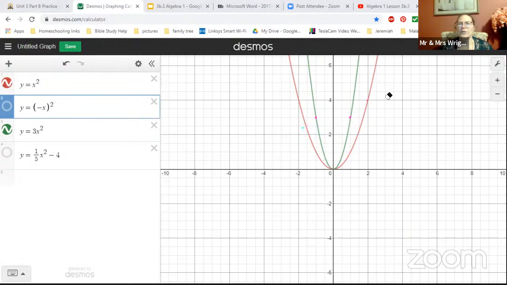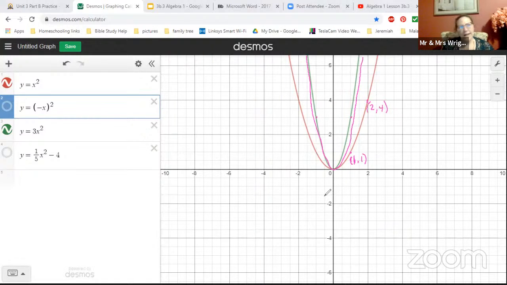So what would happen if you were to compress this graph? Let me keep this graph here and let's draw it in. And I'm going to change this. Instead of being 3, let's change it to 1/3. Remember, this was right here was 1, 1. And this was 2, 4, right?